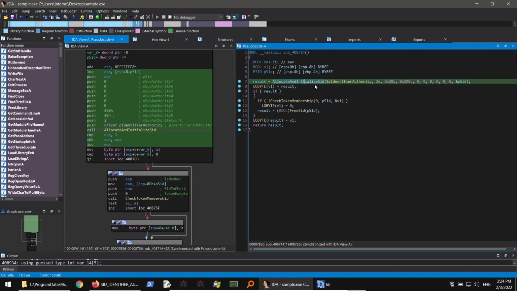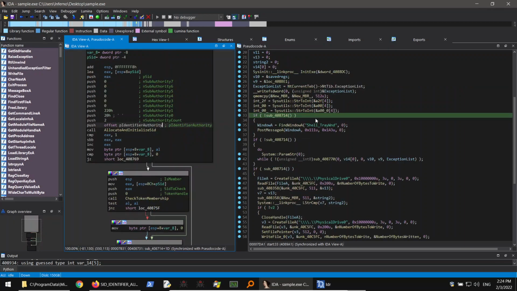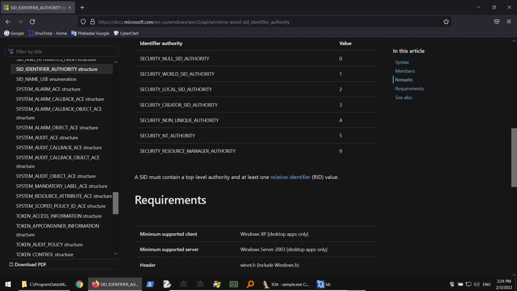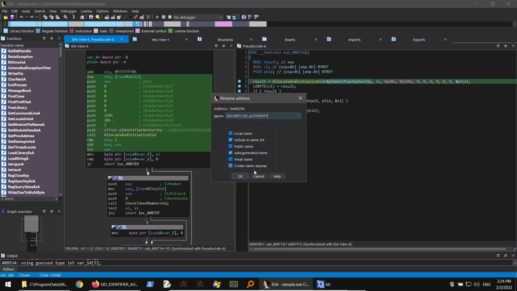If you check our value, the first one, you can see it's 5. Nice. So 5 should be security NT authority. Just go here and rename it.